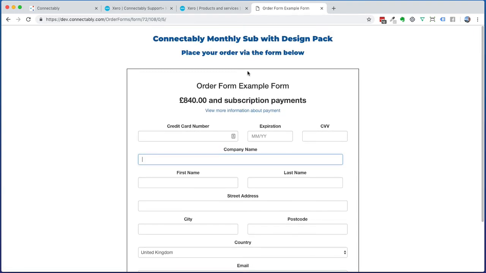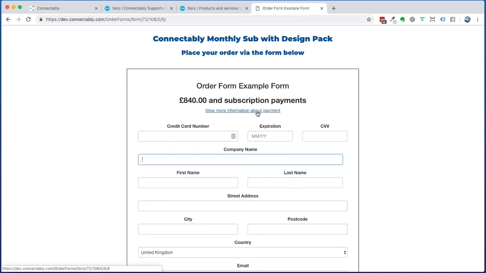When this form gets submitted, bearing in mind we're submitting it into Stripe, that gets recorded in Connectably, gets recorded in Stripe, and the customer is set up in Stripe. And importantly, it's also set up in Xero, so we have a full sync of those 3 services, all working together and all being updated by the information that we're now storing on Connectably about what somebody has bought, what the billing cycles are for those purchases, and how we then cycle through those subscriptions. Connectably manages all of those processes and those billing cycles with Stripe and with Xero.